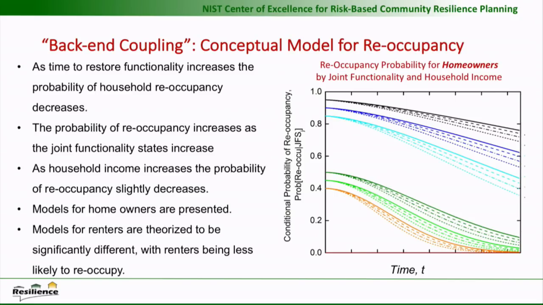In this case, we're looking specifically at homeowners, though we are looking at the difference between homeowners and renters. This has been found in other research to be a very significant predictor of reoccupancy, where renters are not able to return to a building until it has returned to a high level of functionality.